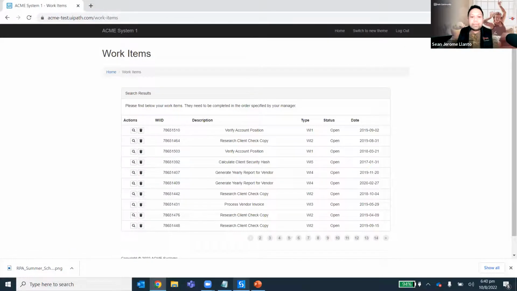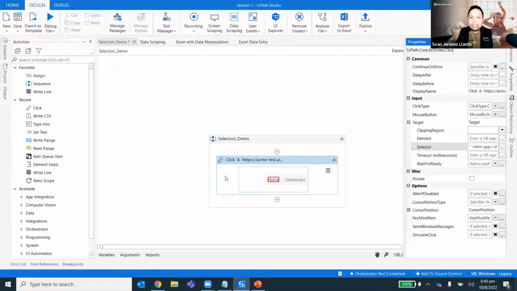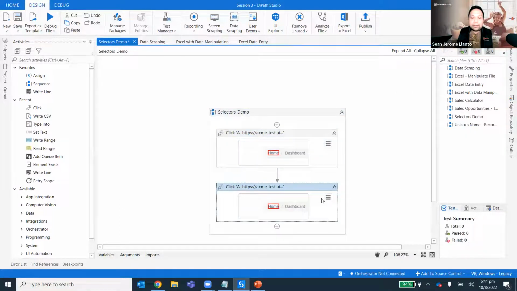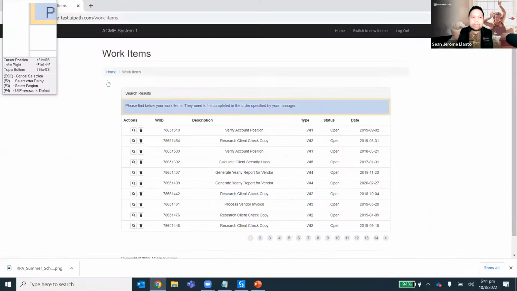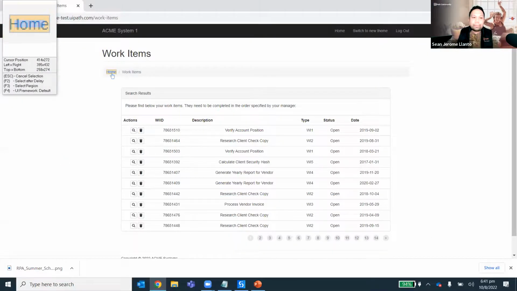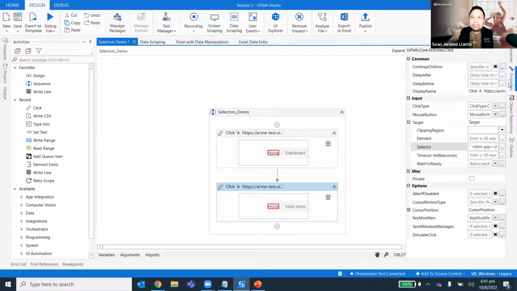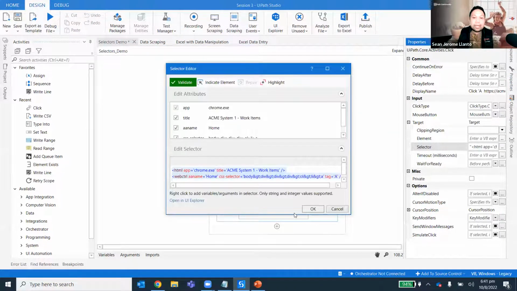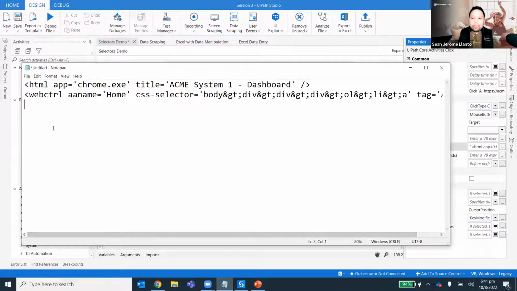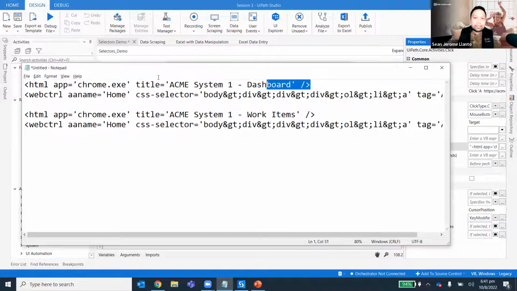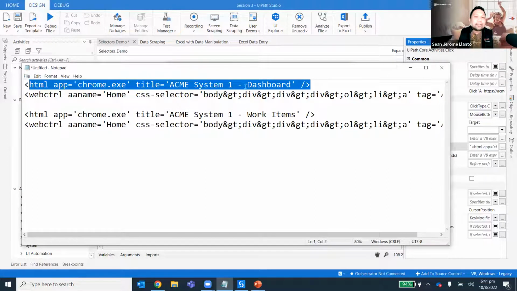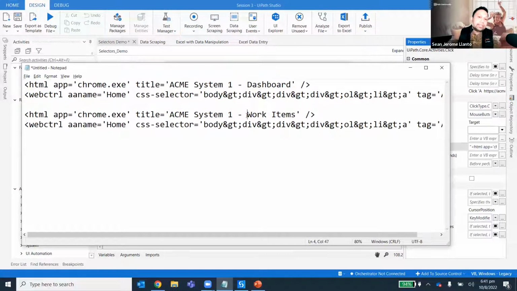Just waiting for it to load. And I'll create another click activity here. And I'll click on home. What I'm trying to do is show you the difference. It's the same button that we clicked, it's also the home button. However, what you would notice is the top part, the top selector, is actually different.